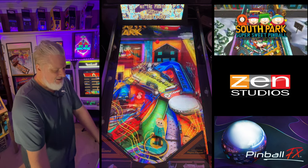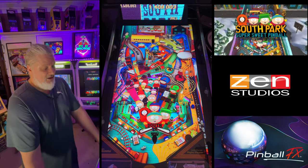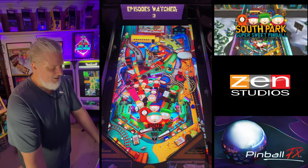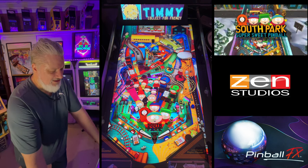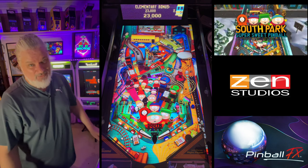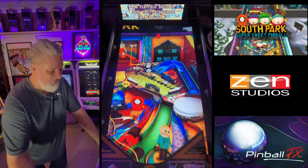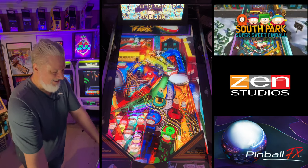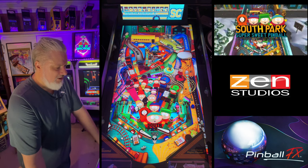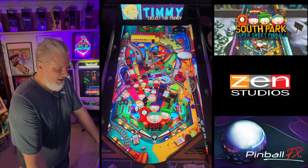Given that this is one of Zen's earlier attempts, the actual table layout and design is really good. It reminds me of a mash-up of the Simpsons Pinball Party and Roller Coaster Tycoon — some of those elements. The early Zen games always sort of took a bit of creative license from some original tables and I'm okay with that; they've done it in a unique way. This table in terms of what's going on, there's so much to do and the layout is interesting, just a little hard to follow sometimes.